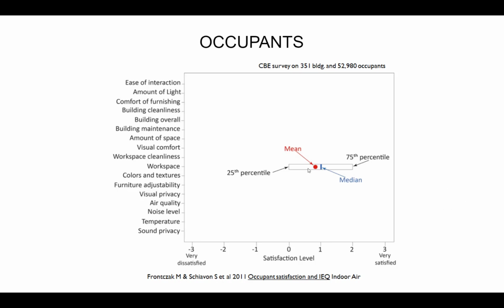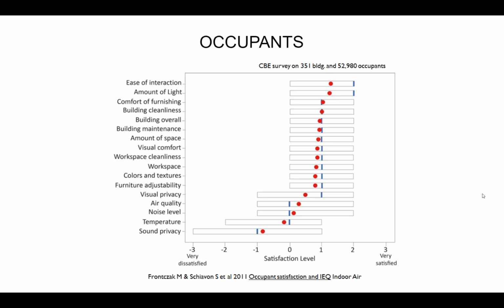And they took the results across all these 50,000 occupants, and they tried to do these little box plots that you see here. So the lower boundary will show you the 25th percentile, the upper boundary will show you the 75th, and then you have the mean and the median in the range here. So according to this, people are mildly satisfied with the design of their workspace in this case. And maybe there are 25% of people that we can say are not satisfied, that have a negative rating for their satisfaction with the workspace. So they do this for all sorts of different criteria, and they kind of ranked them even in terms of how satisfied versus unsatisfied people were with them.